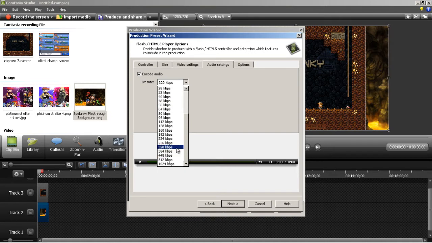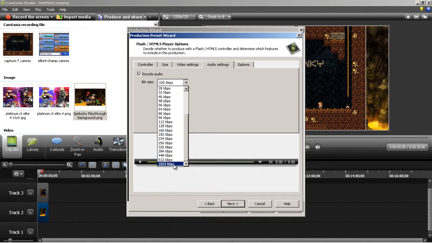However, if you want really good quality, 320 kbps is what everyone goes for because that's the usual music rip that we use for our CDs. If you're ripping to your computer, you should always use 320 kbps. It has quite a big difference. You can go a bit higher, but I would say that's not necessary.